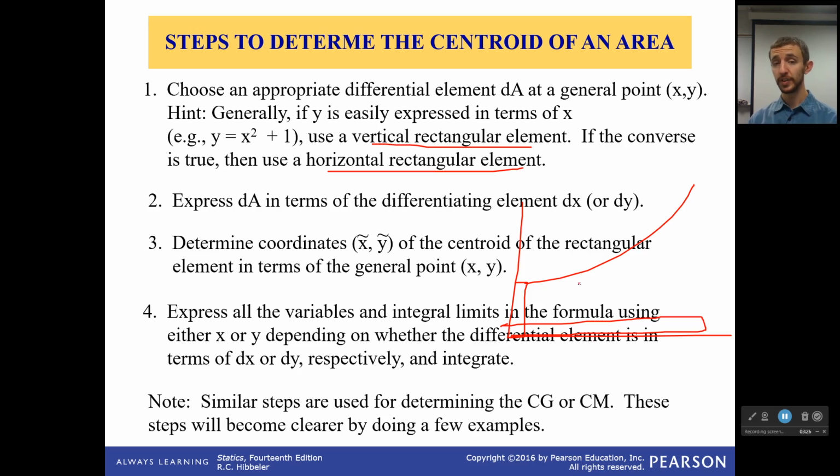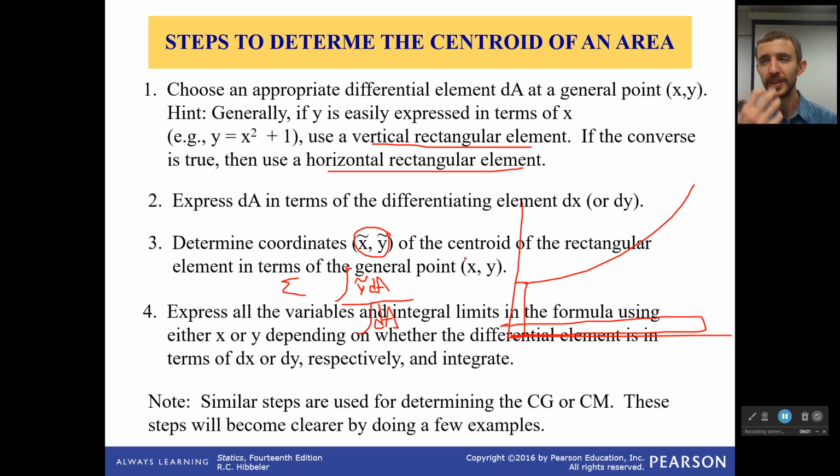So with that, you'll figure out where the centroid of each of these individual shapes is. And then you're going to integrate them. You're going to have a sum, which is going to turn into an integral in this case. The integral of y-hat times the area, dA, all over the integral of dA. And that will tell you where the centroid of this shape is, whatever the shape is. And we do the same thing for the x-axis.